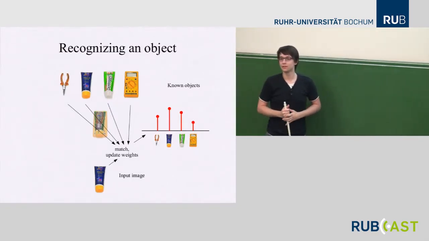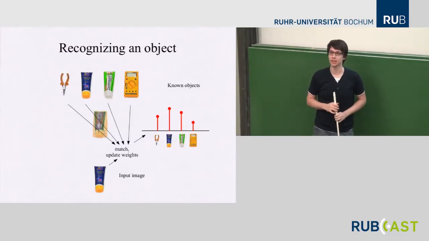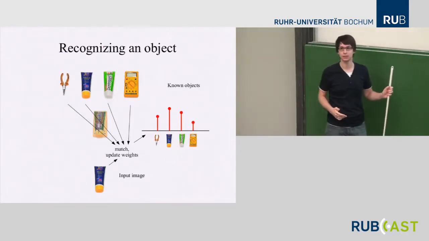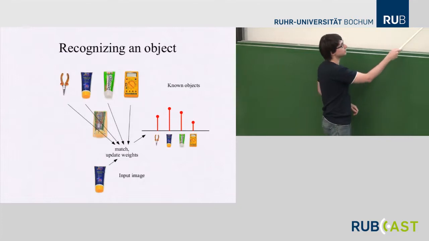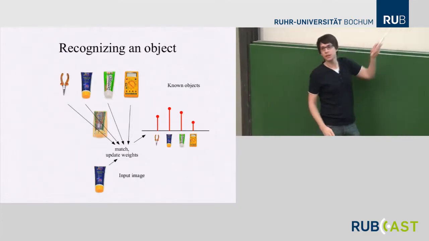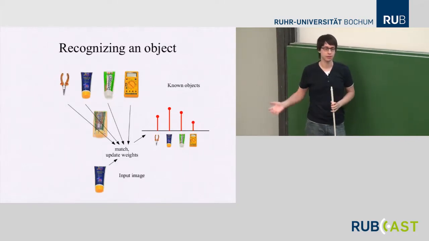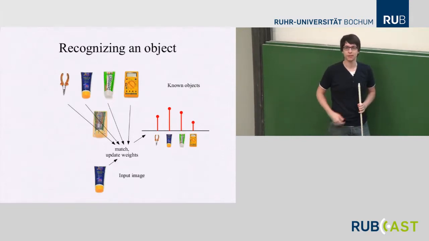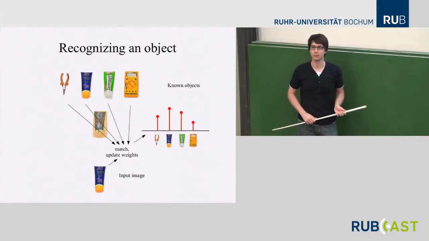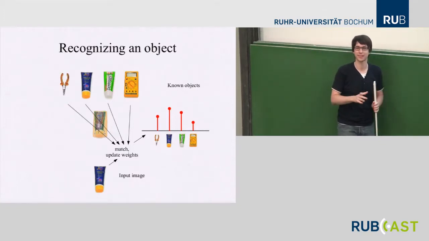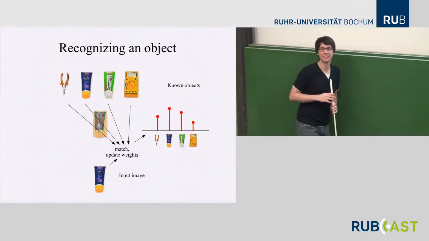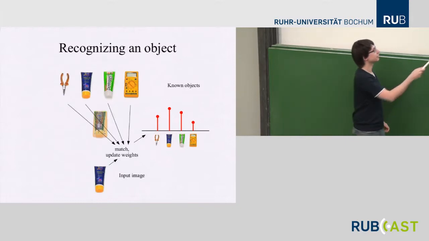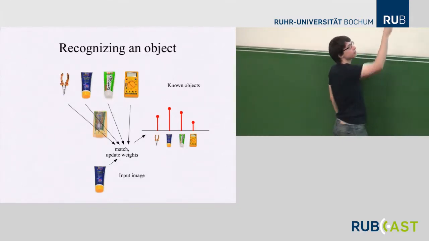So the matching is pixel by pixel? Yeah, actually, yes. I will explain the actual matching. This is more or less a sketch, so I don't give any details here. You could do that in any way you want. Essentially, you have one image here, and you have stored images, and you can match those in any way you like. We do that with a correlation, which is pixel by pixel, but you can do that in other ways as well. Also, our patterns in the end aren't color images, but rather extracted things. I'll talk about that a little bit later. But anyway, you can match these pixel by pixel or in any method you like, anything that gives you a similarity between this image and what you've stored in your view.